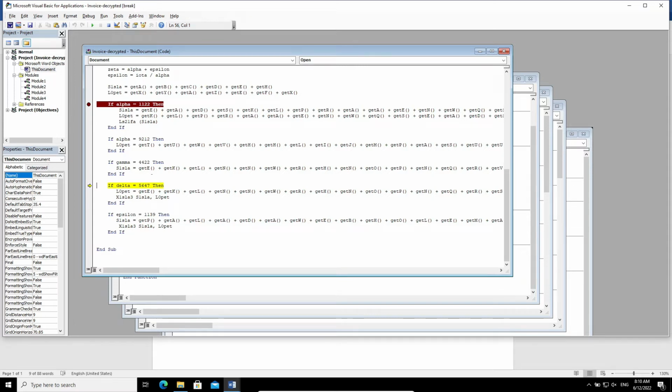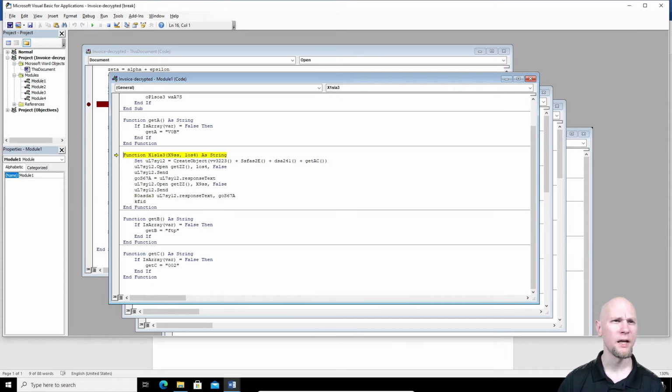In this instance, once again, Shift F8. And now we will have a call to this procedure here. In the L0PET variable, we have another URL. So we have two URLs, one in this variable, one in this variable, and both of these variables are actually being passed to this procedure here. So let's take a look at where this goes. I will put another breakpoint here in case we need to restart.